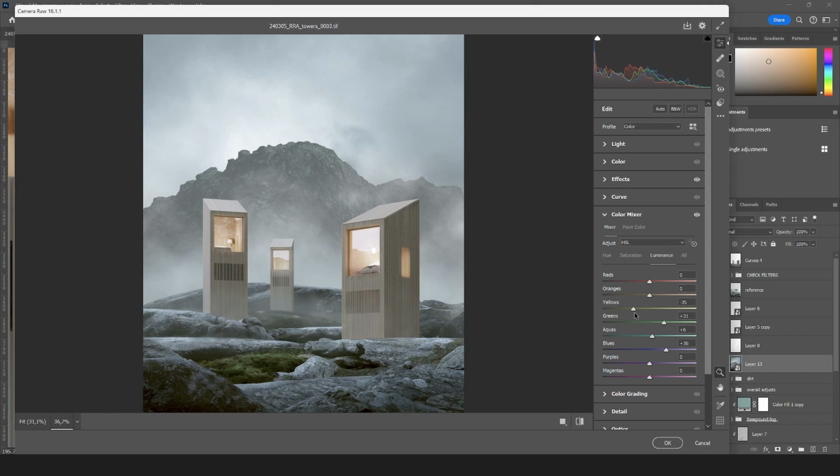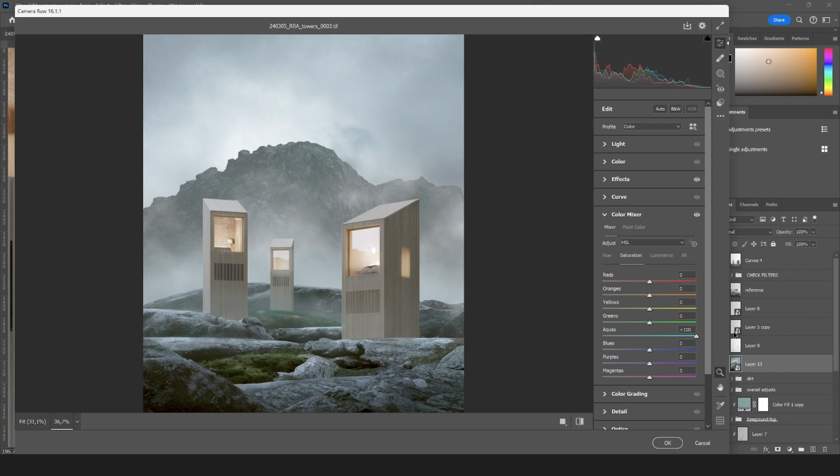Sometimes I like to work with those camera raw color adjustments in the end. So these are just some adjustments you would not find in the adjustment layers, but inside of the camera raw color adjustments.